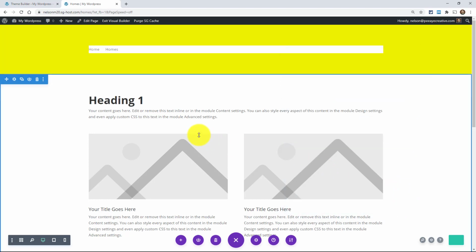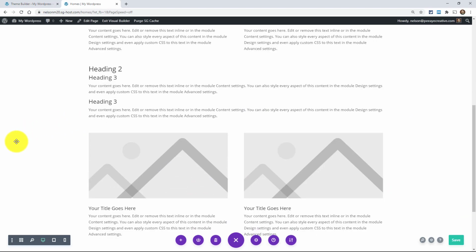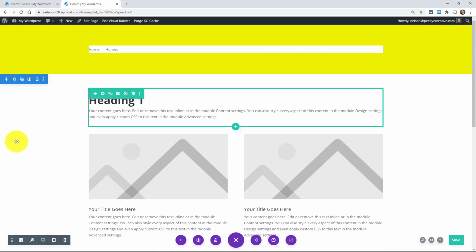So there's really no need for them in the customizer. They're not going to add them there, so don't look for them there. Think of this as a much, much better way of doing things. It's much more streamlined. It's more efficient. As you're working in the builder, you're able to change these global things that you may have become accustomed to in the customizer, but you kind of have to break free from the past that's holding us back and move ahead with the Divi builder and the theme builder and things like that.